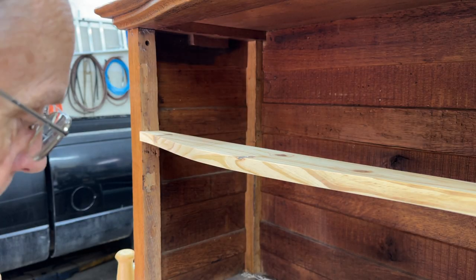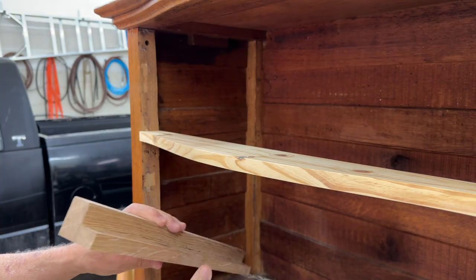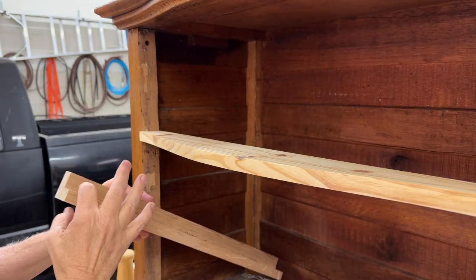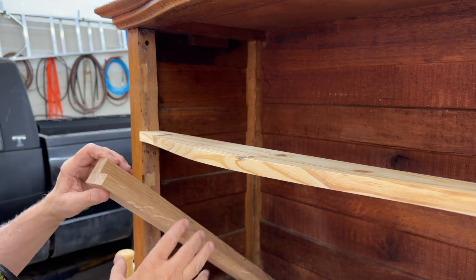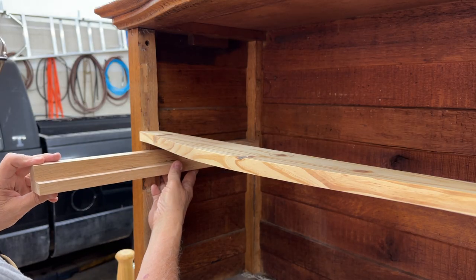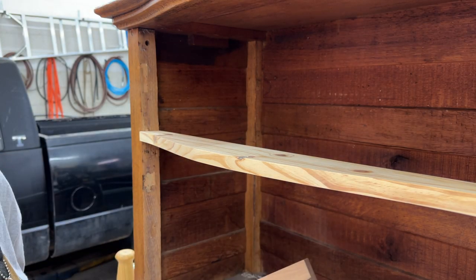So by cutting the L shape, the 3/4 and that's 1 inch, the 1 inch will go back here. And then this will extend past it, and I'll probably do a tenon right here and a mortise right here where they'll join. And of course, I'm going to need to cut these to length. So let me work on that now.